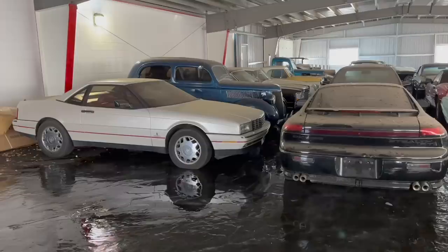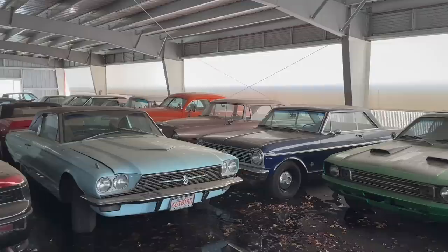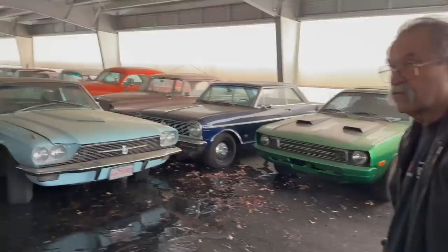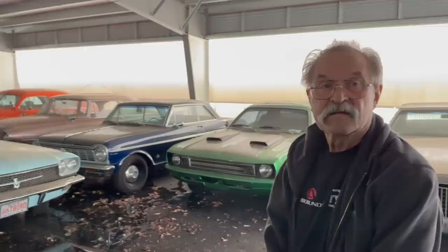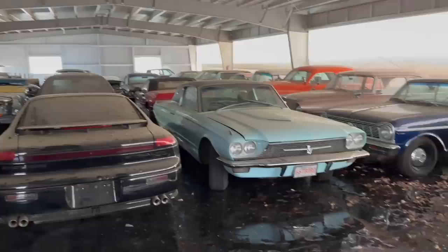Yes. Oh, I see. You've got a lake forming back here. Yes. You see, it is just like a car lover's dream in here. And well, you've got a little bit of everything, but I know you have a Dodge Stealth. Yes. I got three, four of them. Now, that was a relationship between Dodge and, was it Mitsubishi? Mitsubishi, yeah. So there's a Mitsubishi out there that looks almost the same, isn't there? Yes. And that they would have sold overseas? What do they call it? A 3000? Yeah, because essentially it's a Japanese car with Dodge badging. Right. Kind of a cool thing, really.